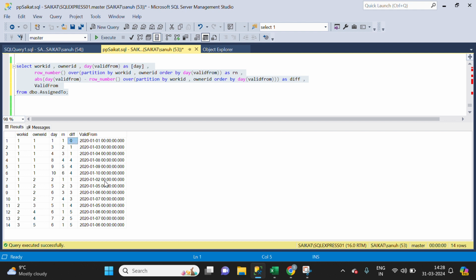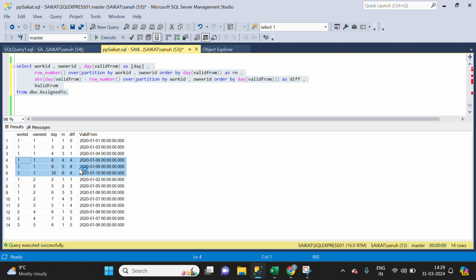For the second date we have owner ID 2 and a difference of 1. For the 5th, 6th, and 7th we have got a difference of 3. And for the last ones, 8, 9, 10, we have got a difference of 4, 4, 4.